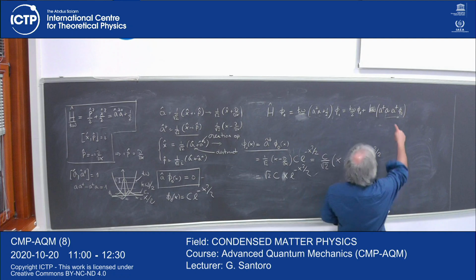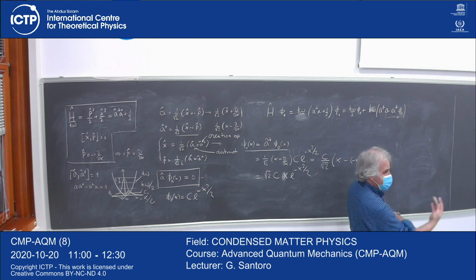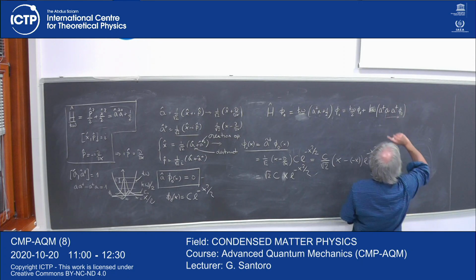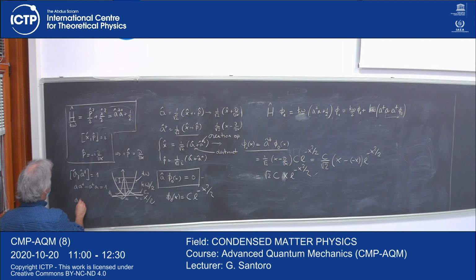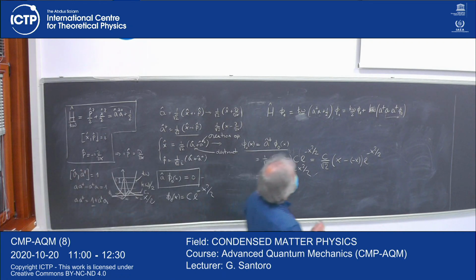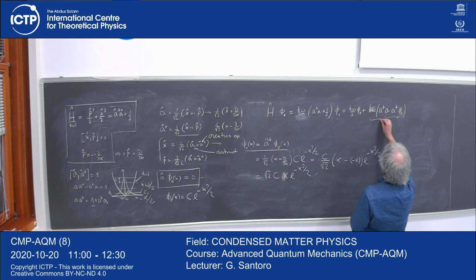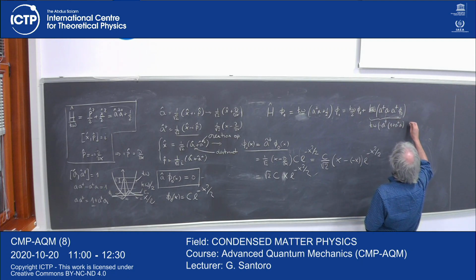But a dagger here acts like a bodyguard, so there is something that protects phi 0. And what you want to do is go over the bodyguard, and you can do that because you remember that I can always rewrite a a dagger as 1 plus a dagger a. Here you see the killer is now to the right, but there is a price to pay, 1. So let's use this, and I rewrite this as h bar omega a dagger, times 1 plus a dagger a, this part, and then I have phi 0.